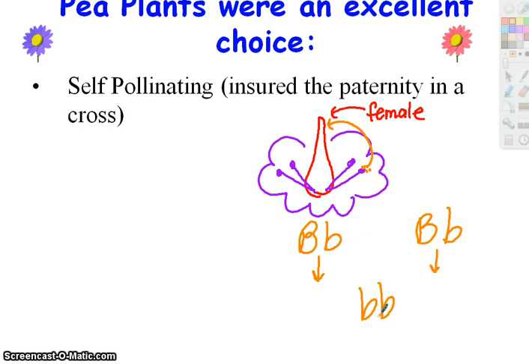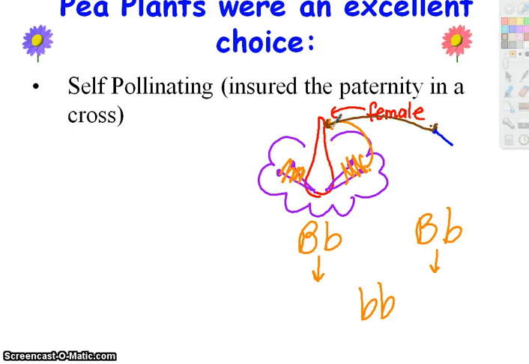You don't see it in animals much. There are a few animals that are hermaphrodites, like sponges, I think some flatworms, and things like that. But in plants, you do see this, and this would be considered sexual reproduction. And so he could easily control the mating in the plants. He could just let it fertilize itself, and that way he would know that he was crossing this with the same thing. Or if he wanted to cross it with another breed, he could just cut off the male parts on this plant. Sounds kind of harsh, but in plants, I don't think they care. And then he could take the male parts from another plant and then just purposely take the pollen and then fertilize this plant.